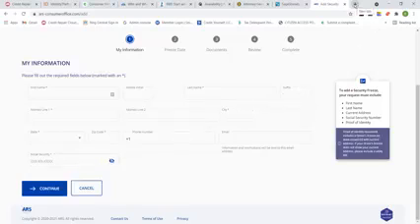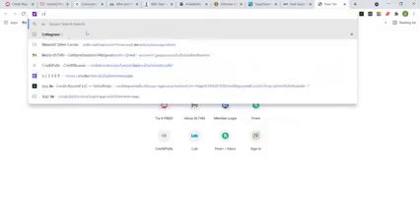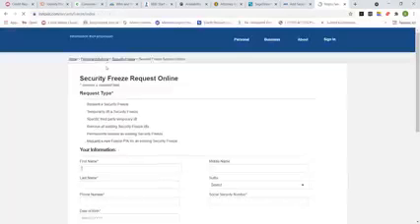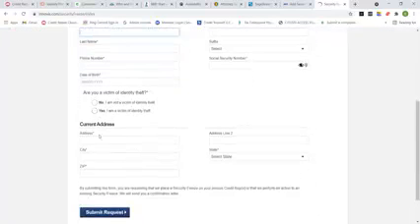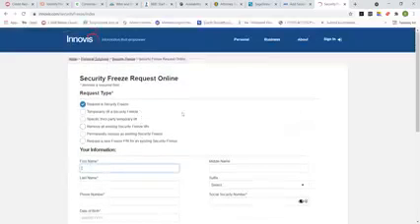All right. Next one, you're going to do Innovis. You're going to do the same thing, request a security freeze and fill out the information, Social Security number and all that, address, and submit the freeze. And then after that, you'll be done with your security freeze, because CoreLogic, since I think August the 1st, don't mistake me, August or July the 1st, they decided that they weren't doing any more security freezes, that they no longer do that at CoreLogic. So you don't have to worry about freezing CoreLogic anymore, because they're saying they're not letting people access those reports. But I think there's something more to that.